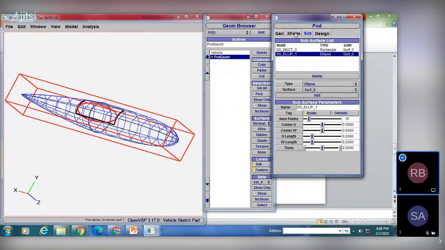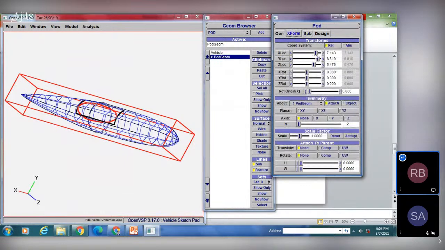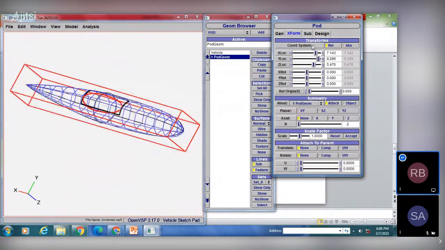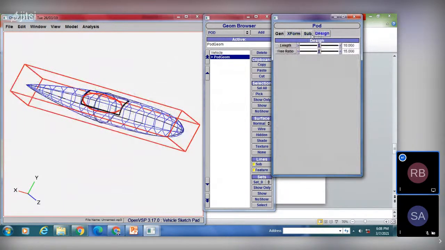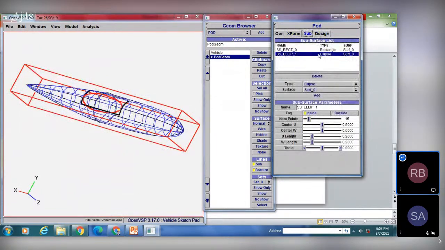For this case also, we should not disturb anything.